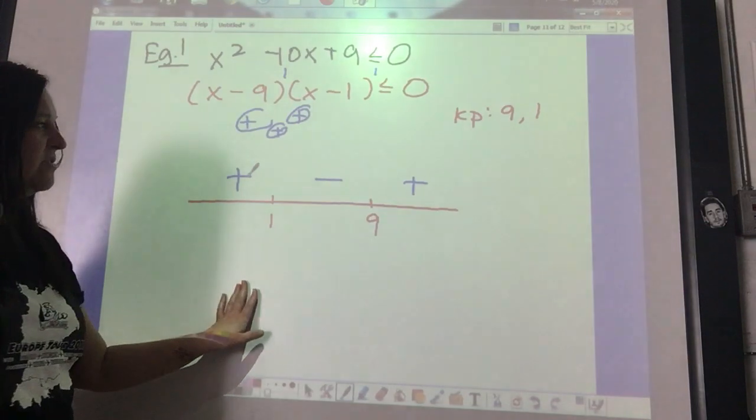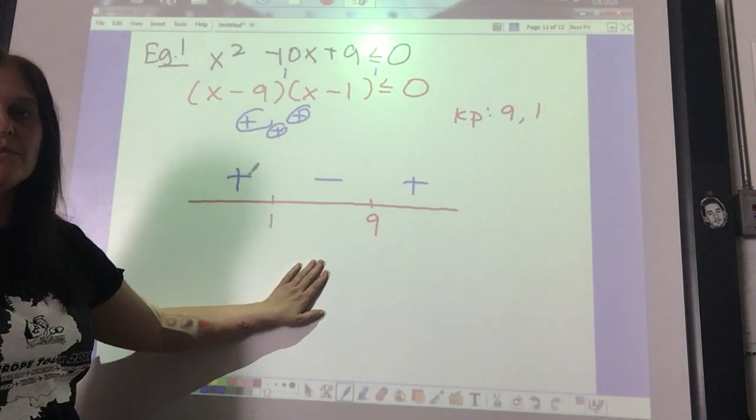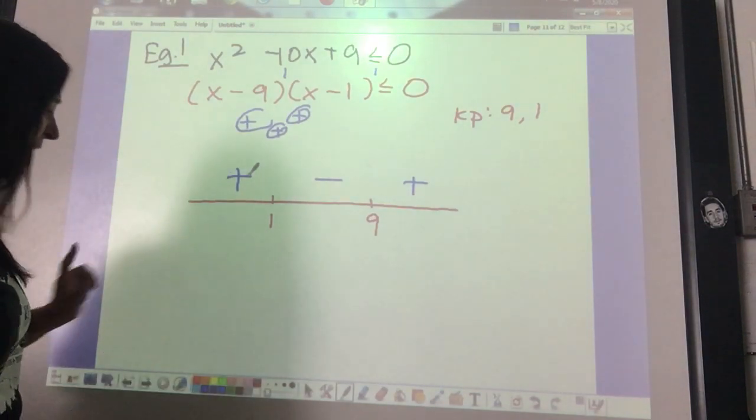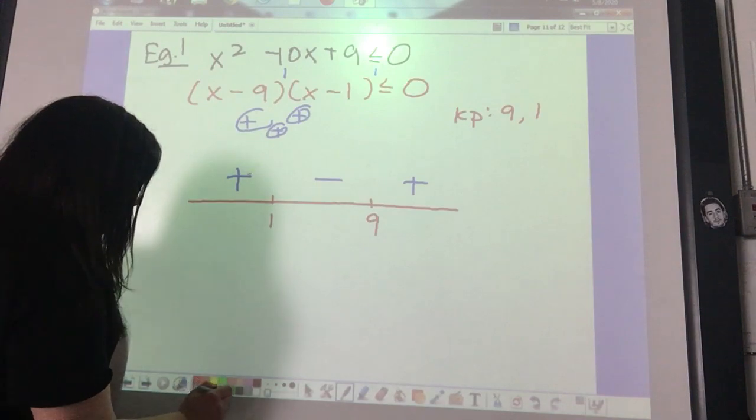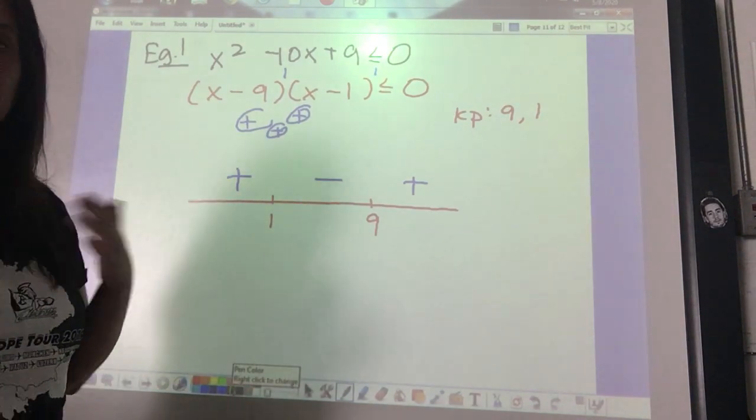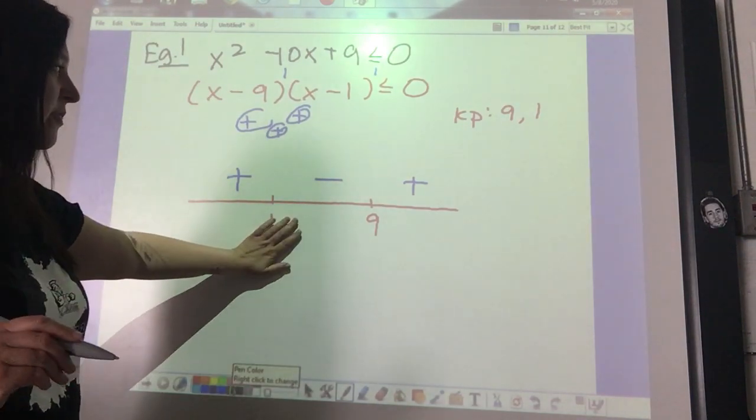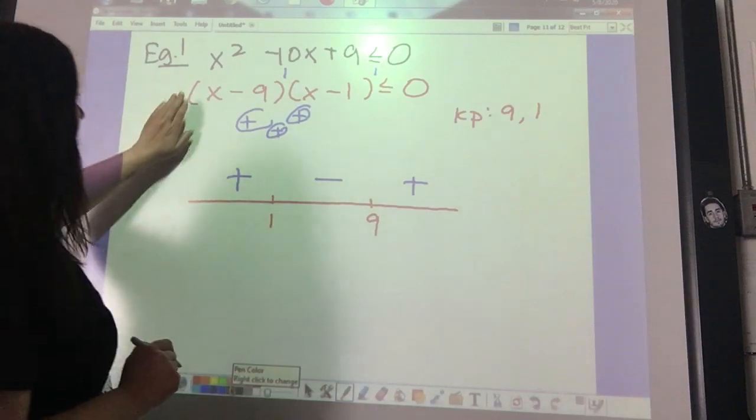Well, you haven't actually answered the question, so you're gonna lose quite a bit of marks if you don't complete the question. Now, you don't have to shade. I do, because I find it easier for me to see the answer. Technically, you can find your answer from here, but let's read the inequality.